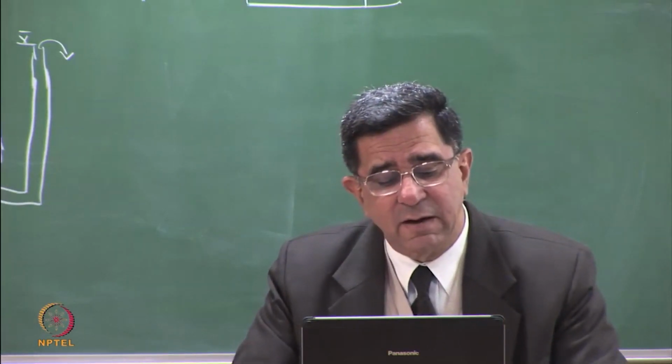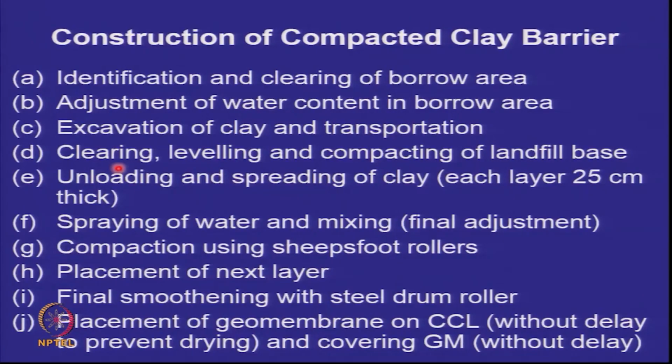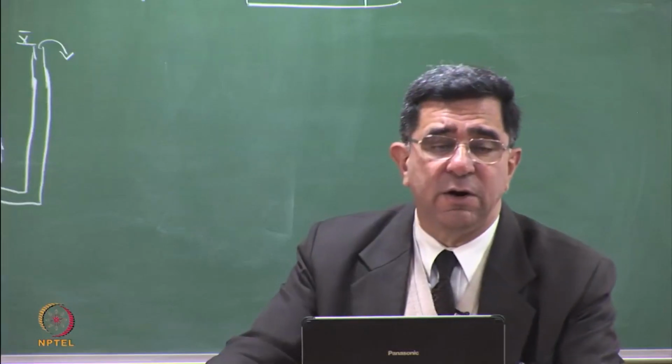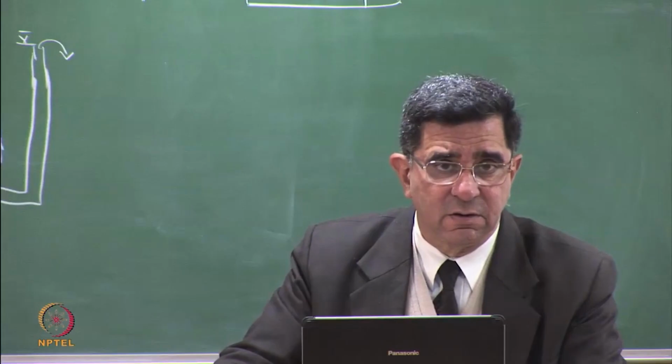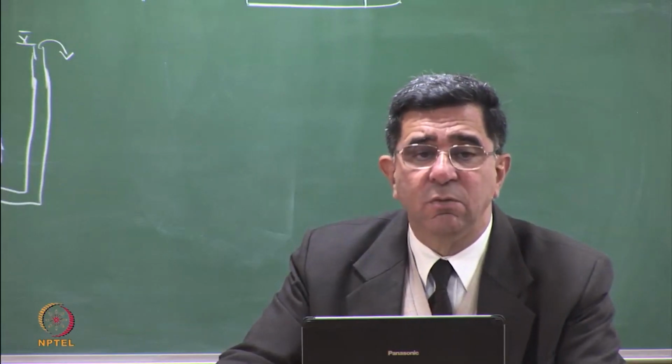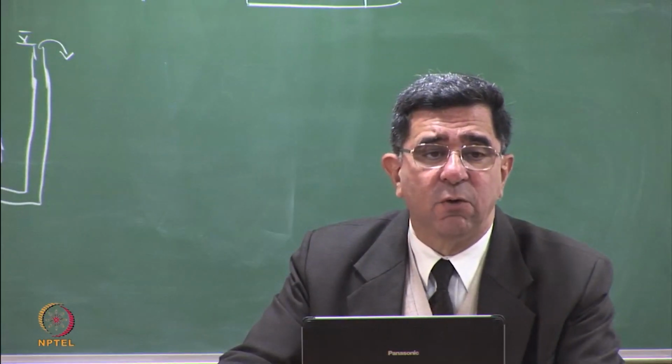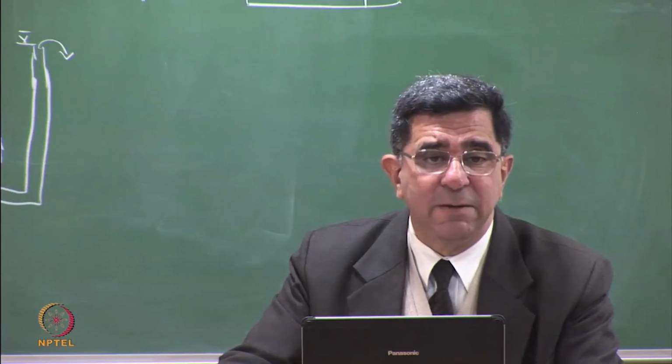We excavate it and transport it. At the landfill site, we level the landfill base, we unload and spread the clay. We are going to do 4 layers of 25 centimeters thick. We do some spraying of water and mixing. This is final adjustment. For example, let us say that your optimum moisture content is about 28%, right, for clay. You want to compact it wet of optimum 1%, so 29%.